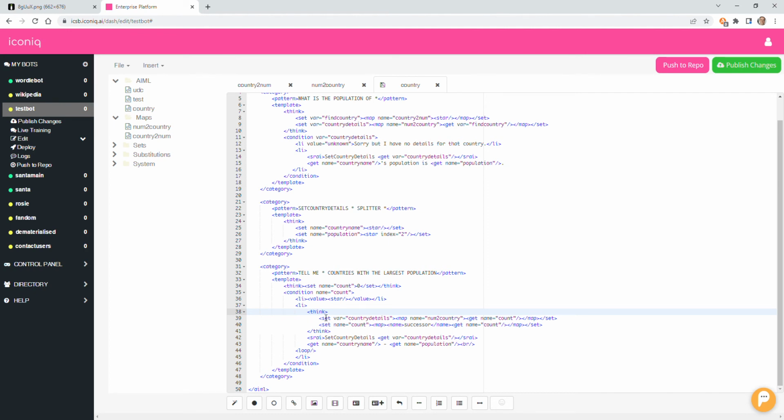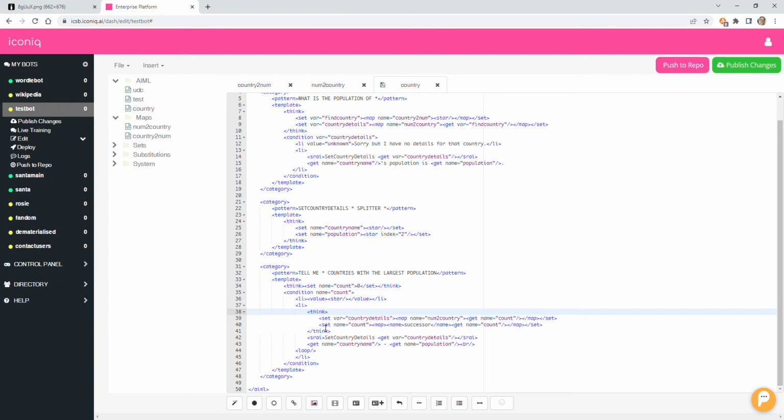So it gets the name of the country, which is the first one in the list. So at the moment it's 0. It increases the count by 1, calls out our set country details splitter again, and then just displays it, loops back, right, is it equal to whatever we've set in there? No, okay, well in that case I'll get the next one from the list.